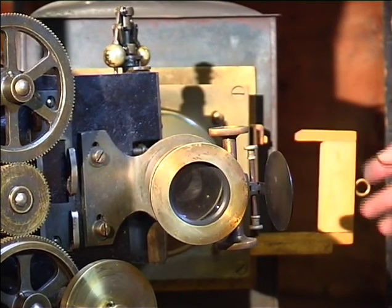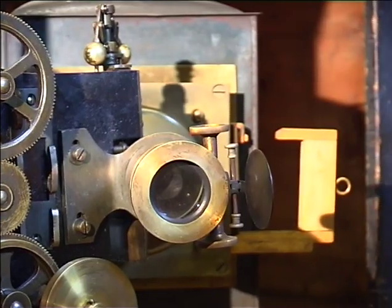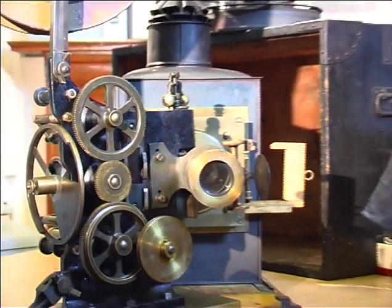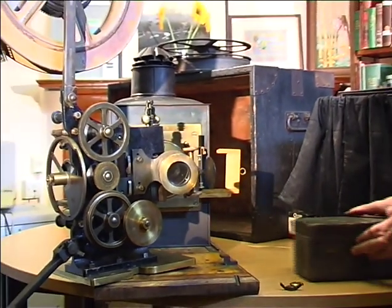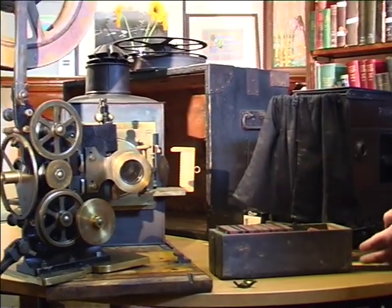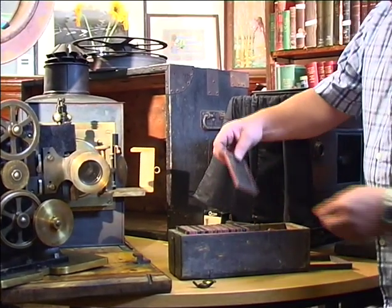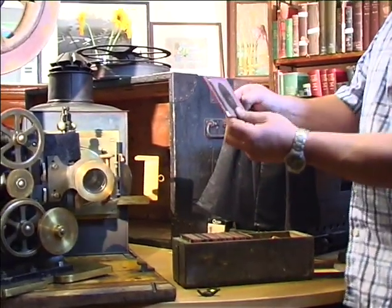And so this projector, you know, it could do both jobs. It could show film, it could show slides. Now I'm going to show you the slides that it used to show, because they're not like slides that you'll recognise today. And this box was with the projector, and it came with all its slides.